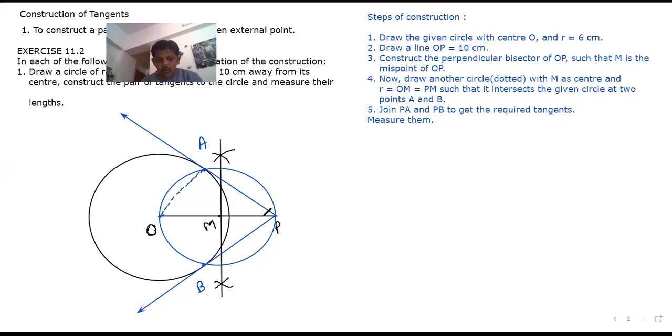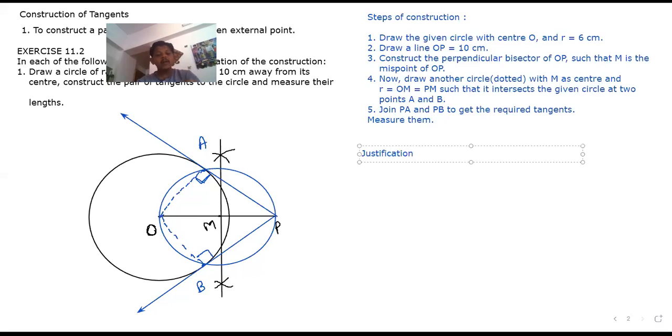Now, can you see that OP is a diameter of the new circle? OP is a diameter, yes or no? Yes, sir. And diameter subtends a right angle in the semicircle. Similarly, if I would have joined OB, OP is a diameter, diameter makes a right angle, and line perpendicular to radius PB is always going to be the tangent. Line perpendicular to the radius OA, that is PA, is always going to be a tangent. Do you understand even the justification part very easily? Yes, sir.